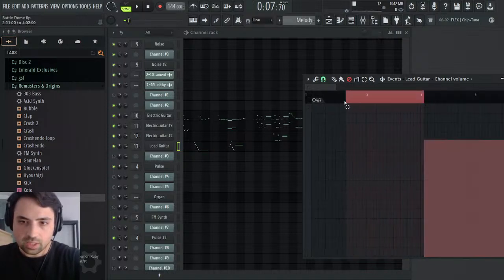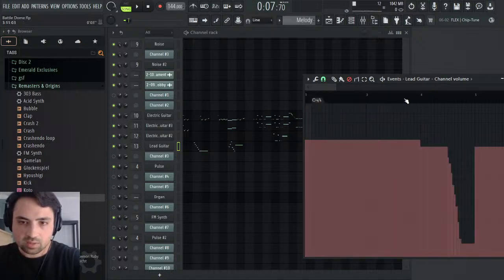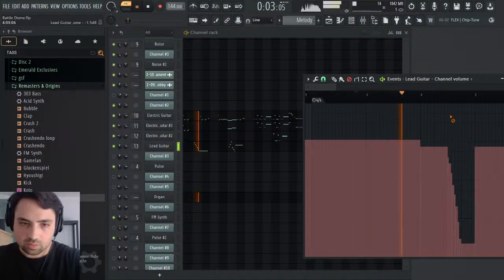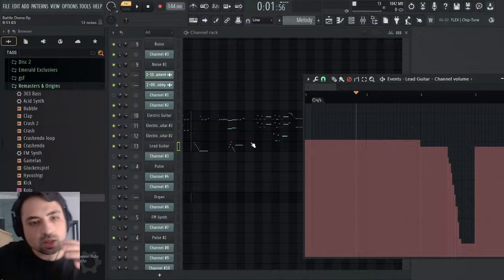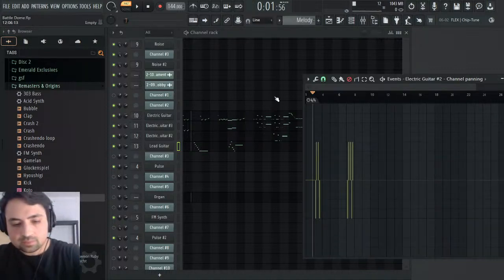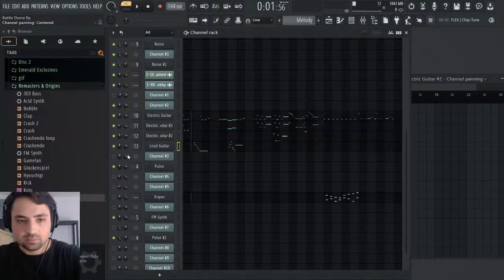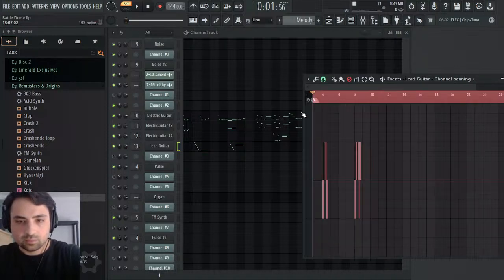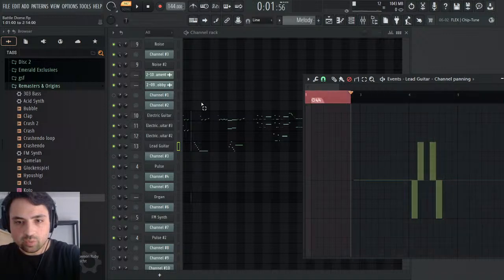And now let's remove this space. Nice, okay. Now let's go grab our panning. FL Studio gives us this space that we don't want for no reason, so let's go remove that.